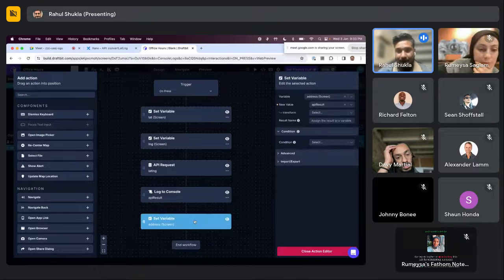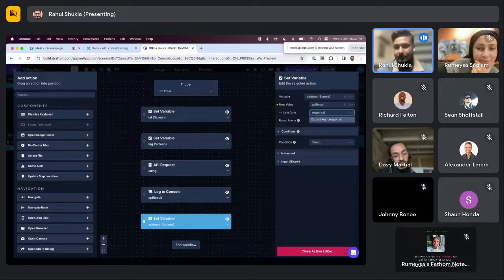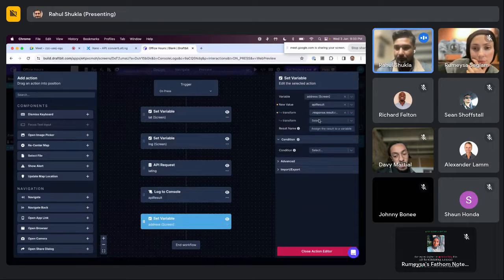I'm trying to remember that in my head. It's going to be hard. So we had response dot result dot results, and then the first element, I guess.